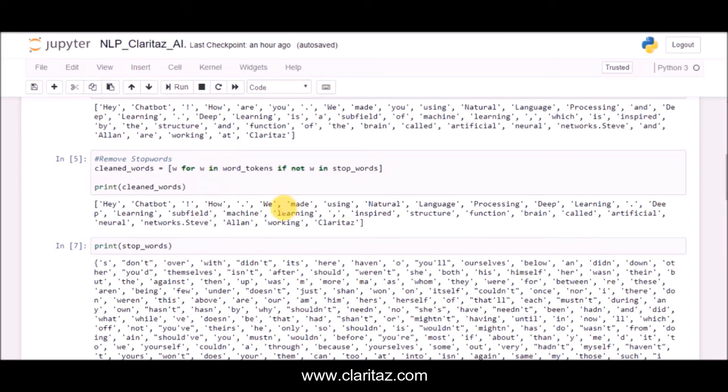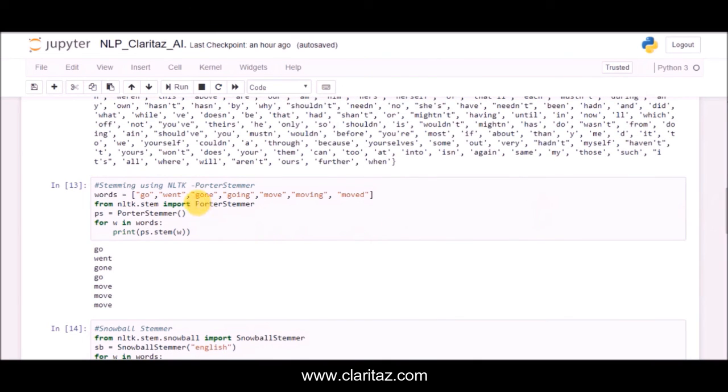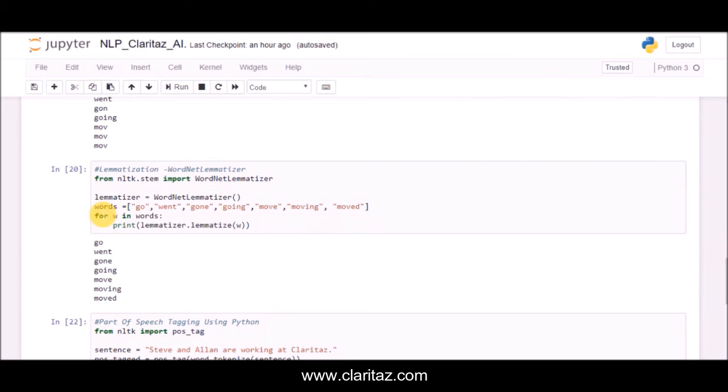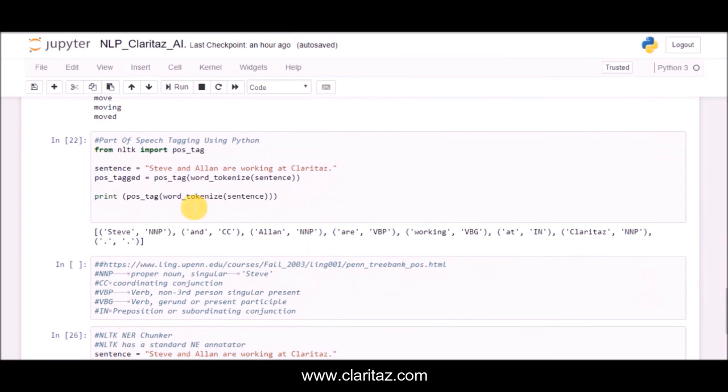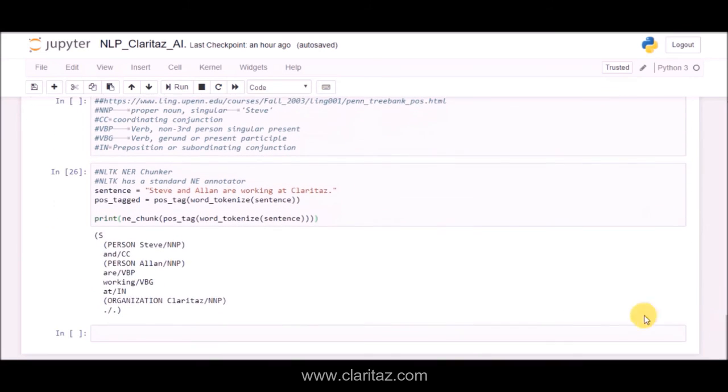Next, we have seen stemming algorithms. Stemming is the process of reducing inflected words to their word stem, base or root form. Porter stemming, Snowball stemming and Lancaster stemming algorithm. Next we moved to lemmatization, which usually refers to removing inflectional endings. Then we moved to POS tagging to find the verb, noun, adjective etc. in a sentence. Then our last technique was named entity recognition, which helps us to identify person, location, organization etc. in a sentence. Thank you very much for watching this video.